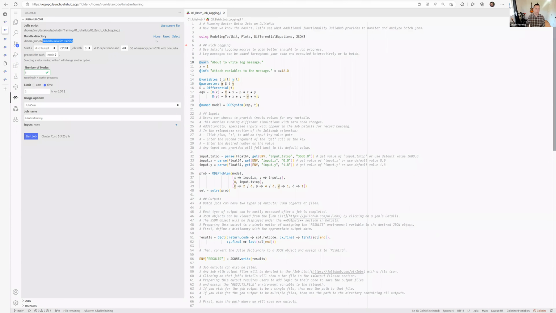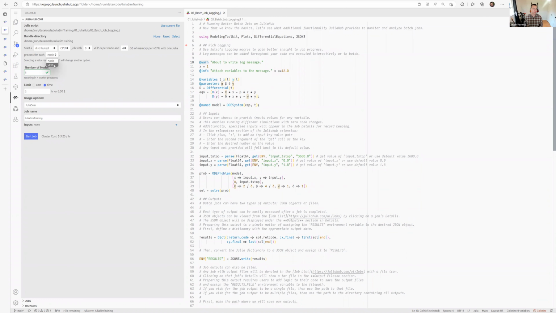So I can right here very easily say that I want to run a distributed job on CPUs or GPUs. I can configure the types of machines that I want to use. So here I can say that I want machines with 8 virtual CPUs and 4 gigs of RAM per vCPU. And then I want to run one Julia process per each node or per each vCPU. And if you look down here, right now it's selected on node. This sentence down here is helping me keep track of how these selections end up affecting the number of workers that I have to compute this problem.